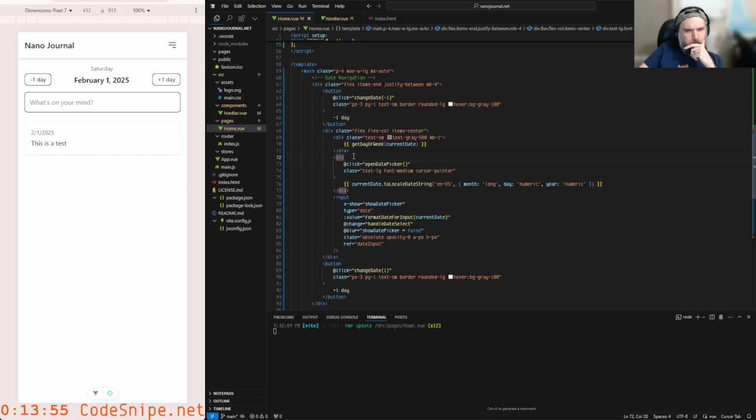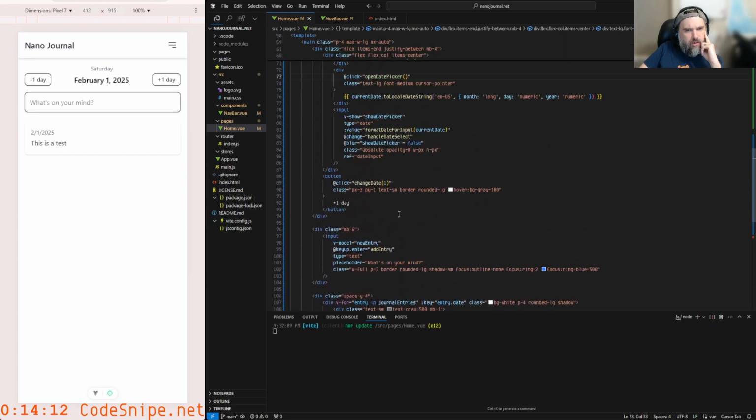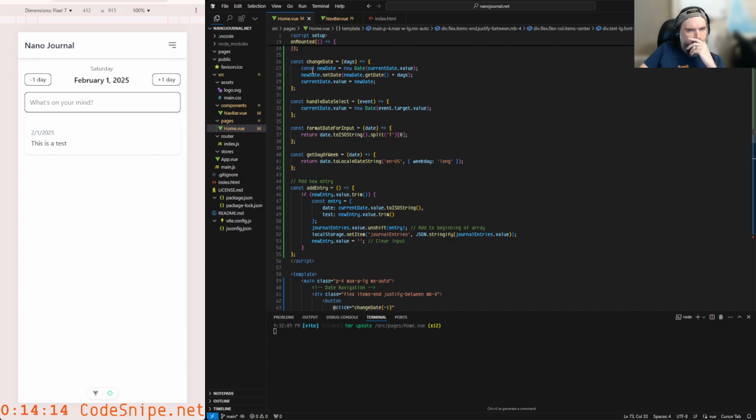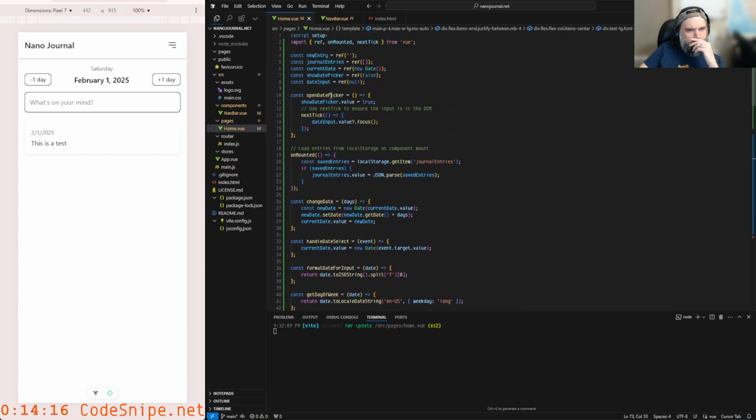We click here, open date picker, and it pops up.